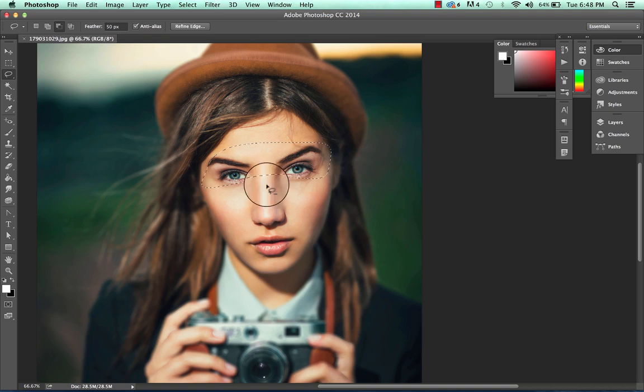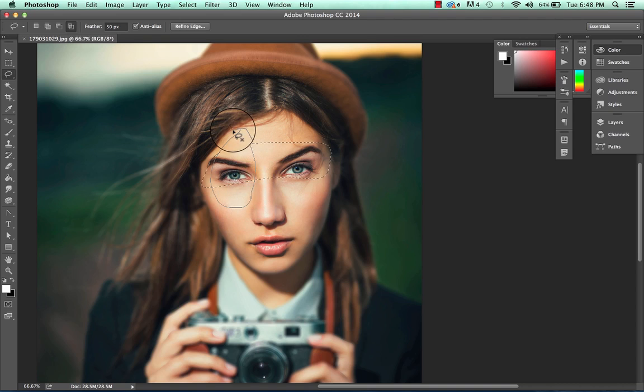So there, we've kind of only got our eyes now. So that's what this does. It allows you to cut away from previous selections. This one right here is actually an intersection. So whatever's already been selected, now if I have this turned on, only what I choose to select between the two is going to be selected.